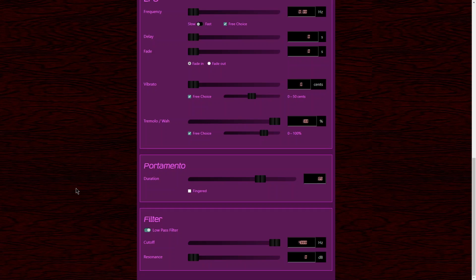I've forgotten what I mapped these to now. Oh, yeah. So this potentiometer is actually mapped to the portamento duration apparently. I don't know why it's mapped so short.